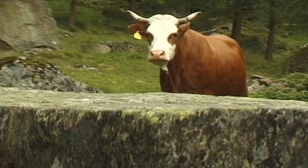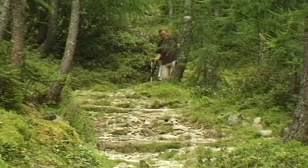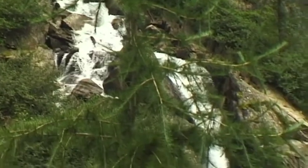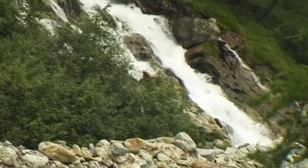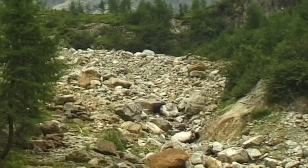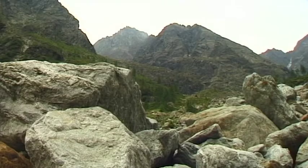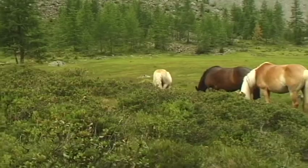A further splendid nature trail in the Gradental takes walkers into the unique beauty of the high mountain landscape. In addition to the natural splendor of the local vegetation, various magnificent waterfalls add further drama to the landscape. The moving mountain at the northern entrance to the Gradental has frequent and unpredictable landslides and so must be treated with the greatest caution. Indeed, many farms have had to be abandoned due to this. It's an area that combines untouched nature and cultivated land.